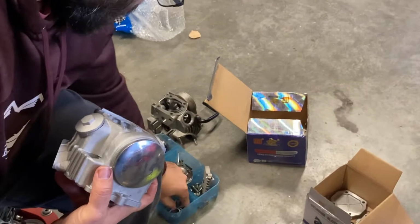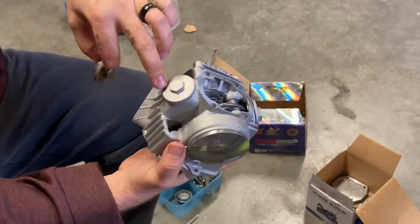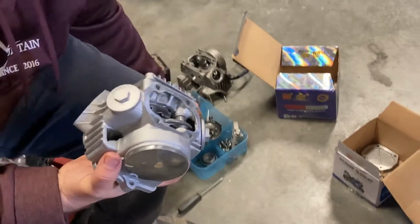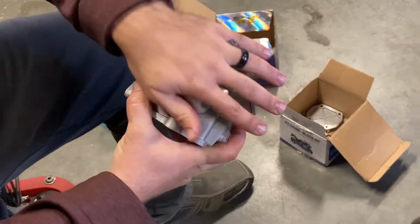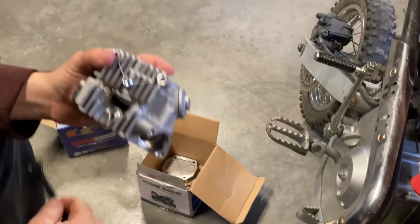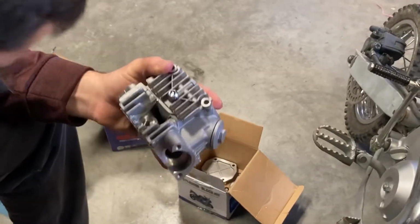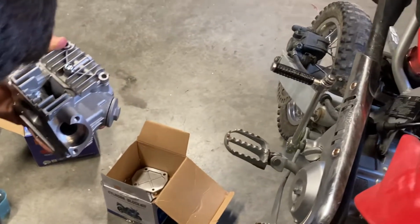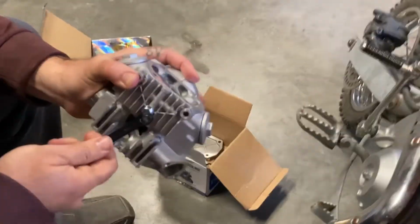I think for the most part these are all the same, but some of these different motors will come with chrome valve adjustment covers, tappet covers, whatever you want to call them. This particular one does not, so it's not that big a deal. I'm going to go ahead here and loosen up the bolt here. It goes all the way through.